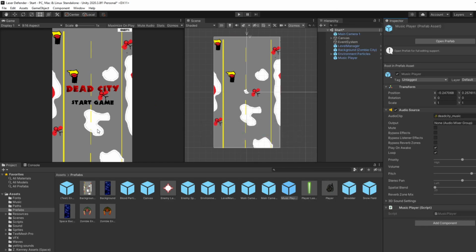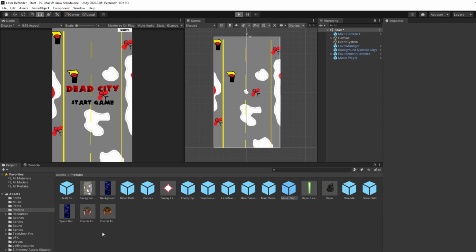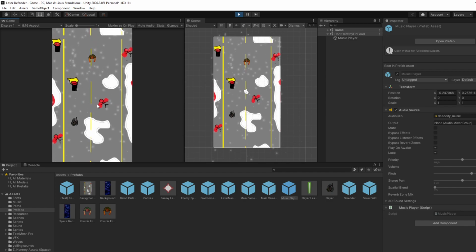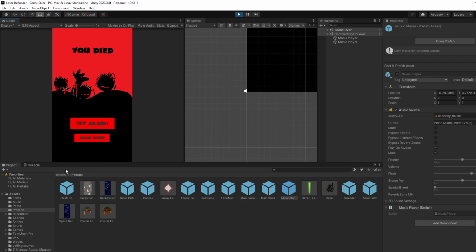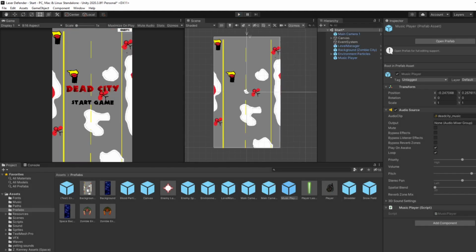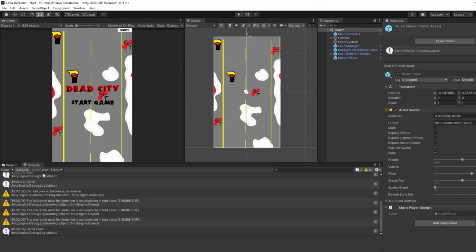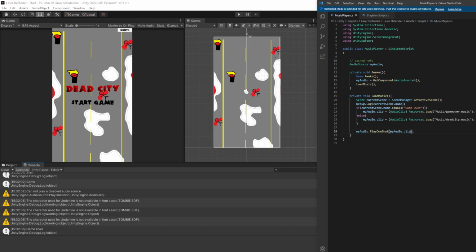I'm crossing my fingers this works. So it does work now, since it's not getting deleted. But the last scene does.